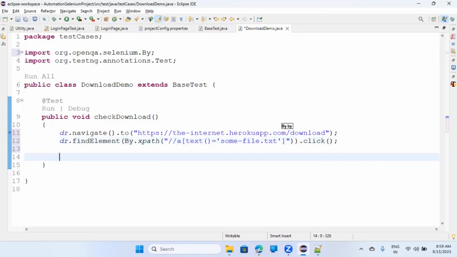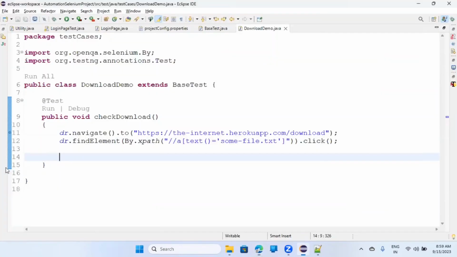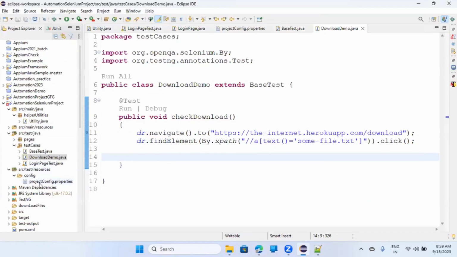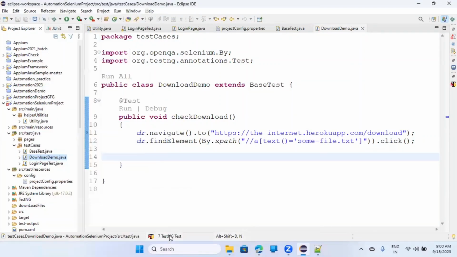Now you will observe that the download will happen here. So where is our project? The download will happen here. We created this download file. As of now, it's empty, right? There is nothing here. If I refresh it here, in the download file, it's empty, right? And once this code executes, it should download here. That file should come here. So let's run this. To run this file, download demo, right click, debug. We want to debug. I want to show you what is happening.